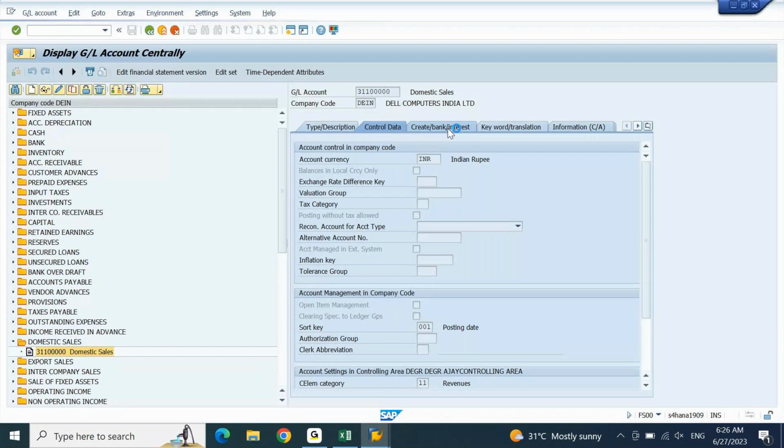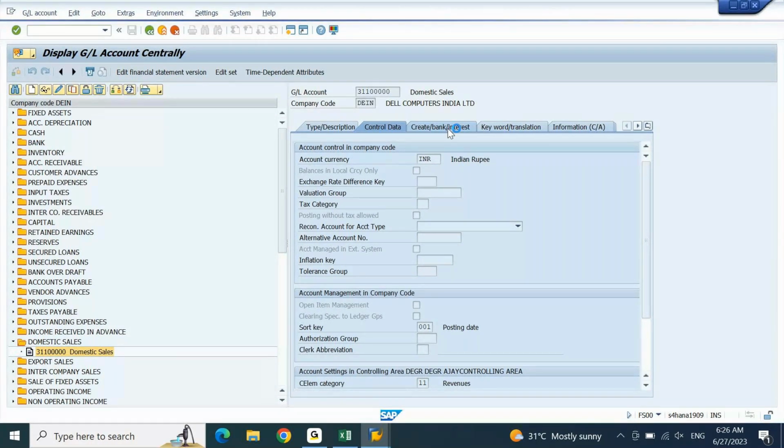That is a mandatory setting for all your sales related GL accounts once you start using the system in the real environment, because your sales GL account is always posted based on VKOA setting or based on SD FI integration. Automatic account determination will bring the sales account into the picture.